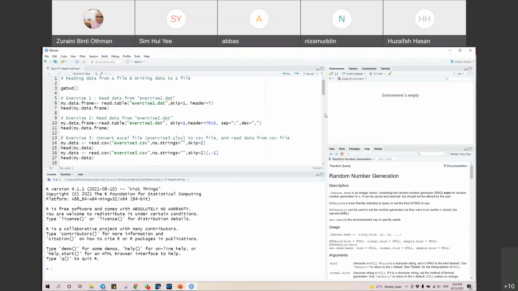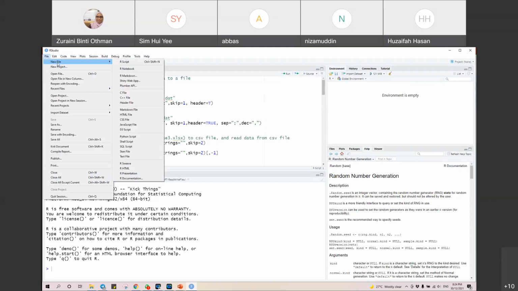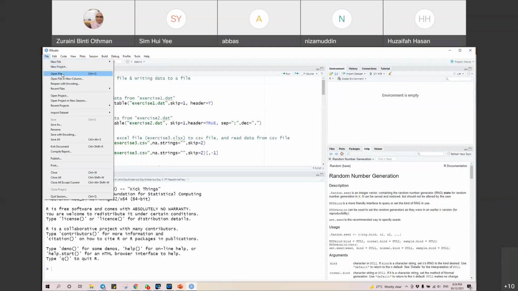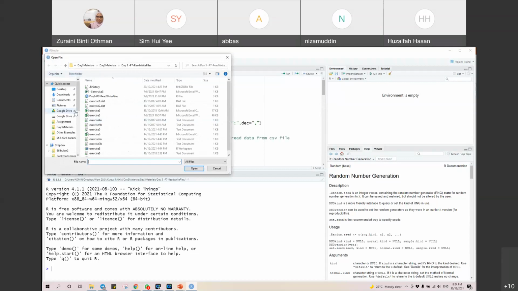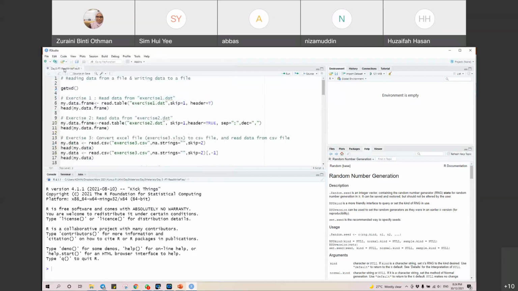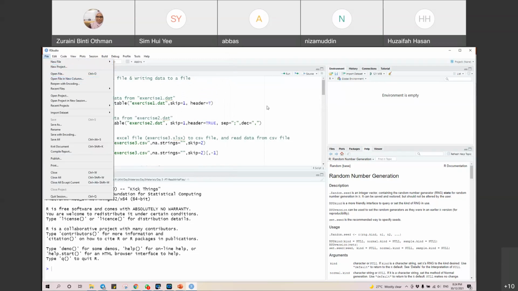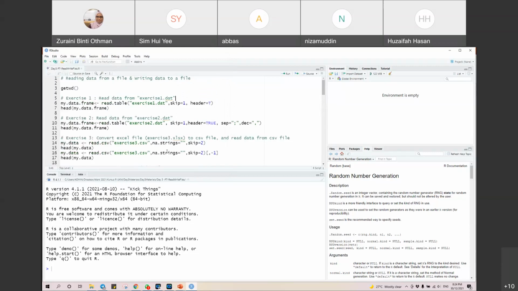Or you can open your RStudio, then open the file from here. You may find your file from just now inside the day 3 material. Whether you double click it from the folder or simply open it from here, so far so good.